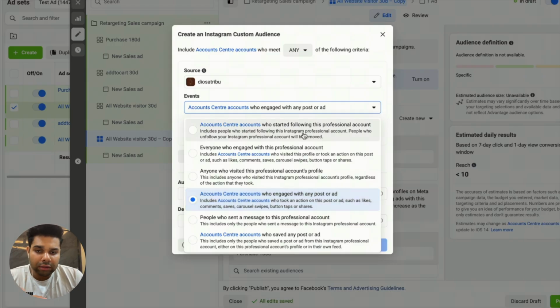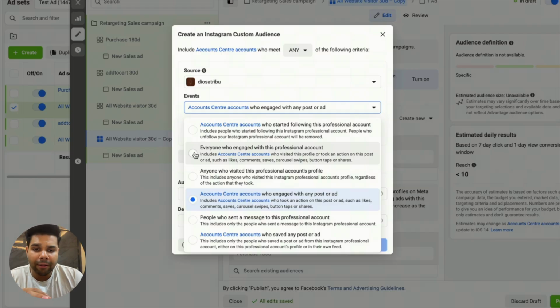You can even do Accounts Center who have started following this professional account. This is for the followers. The second one is everyone who engaged with this professional account, which includes who visited this profile or took an action on this post or ad, such as likes, comments, saves, swipes, button taps, or shares. So generally, you can opt for any of these two options, the fourth option and the second option.